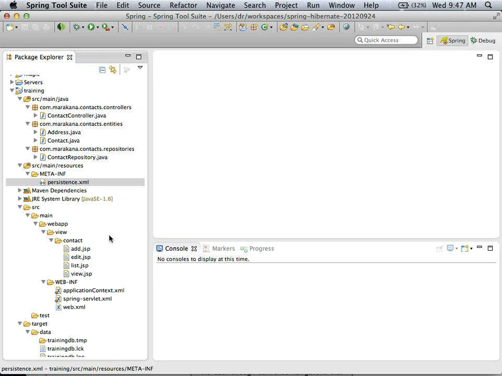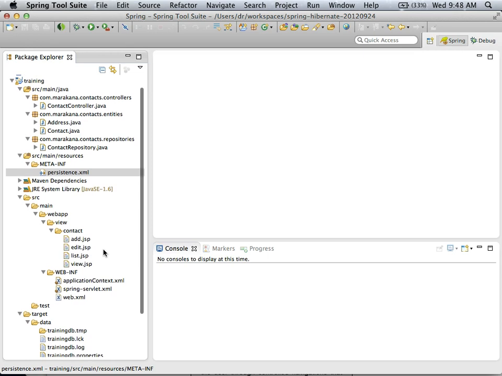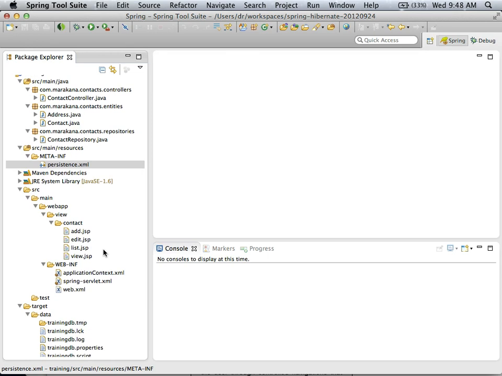If we go through and look at the structure, you should find that it's basically the same. There are some minor differences in the Java code, which we'll talk about, because that's obviously part of the point of the class here. And a lot of the changes are just additional XML configuration. Okay.